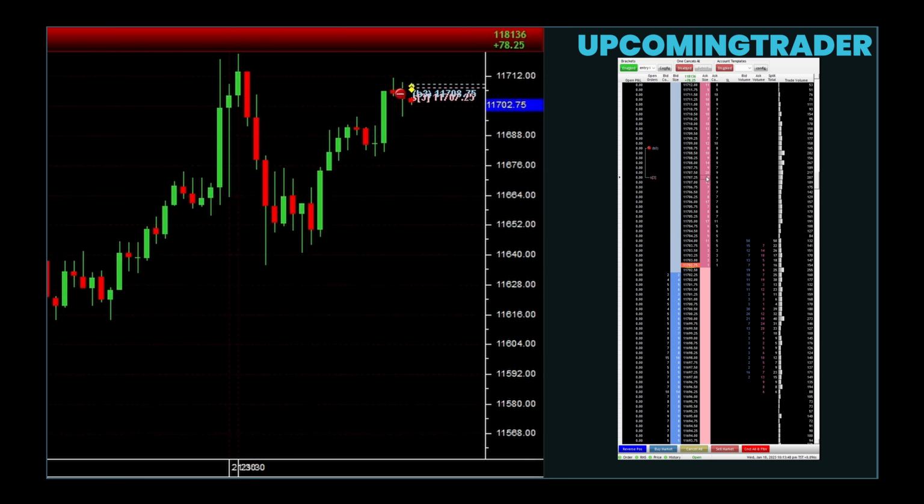These patterns often align with key price levels and order imbalances found in the order book. For example, a double bottom pattern forming at a major support level seen in the order book can be a strong indication that the price is about to rebound. This type of pattern shows that buyers are stepping in at a key level, and the failure to break below that level twice suggests strong support.